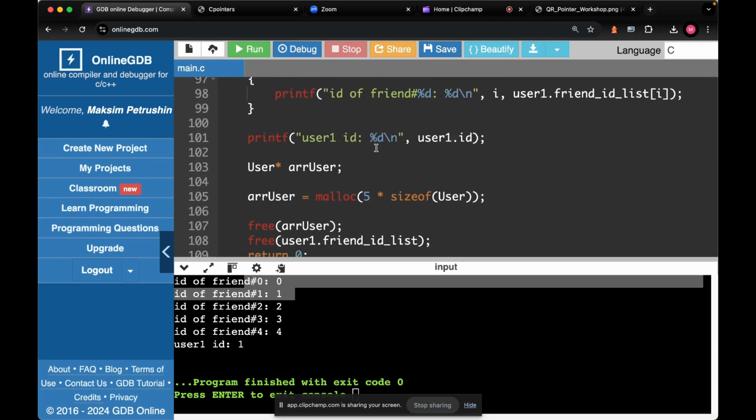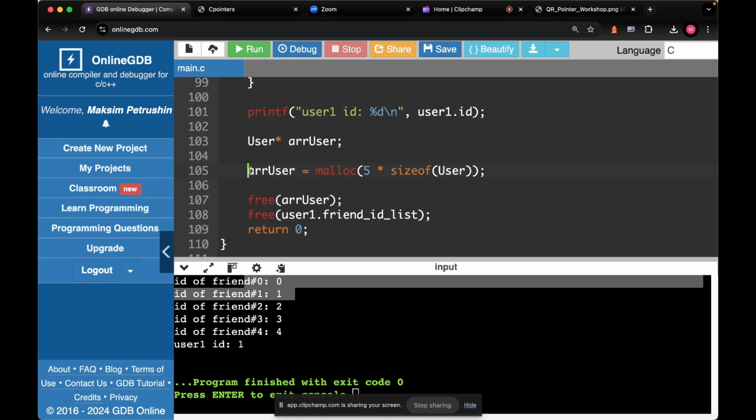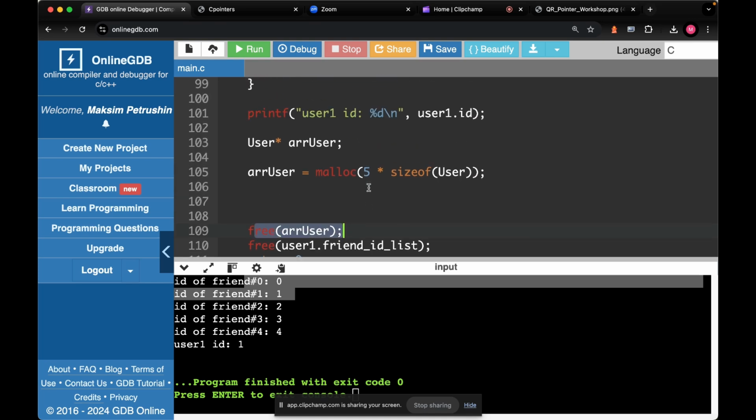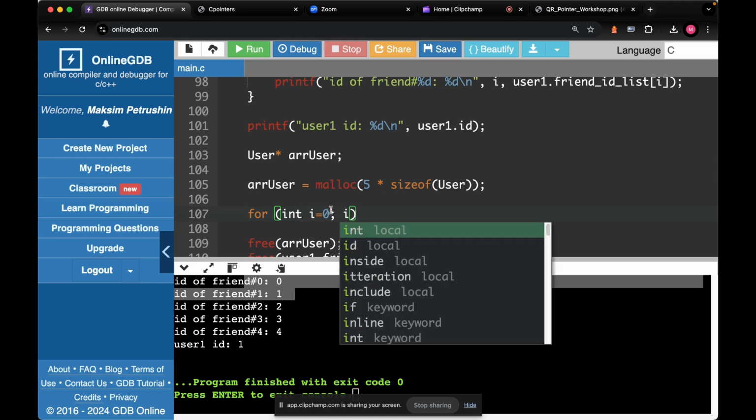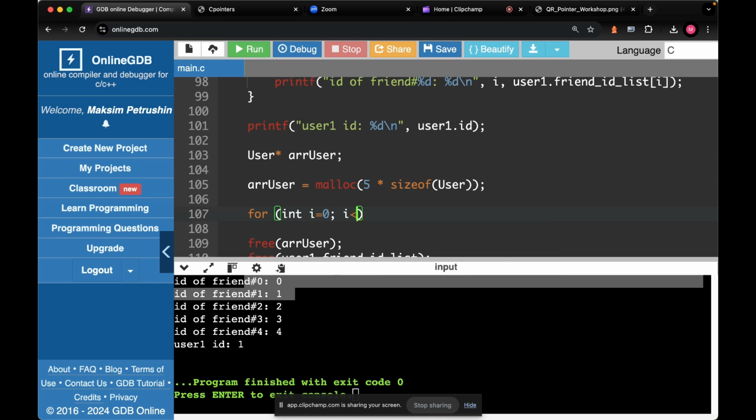All right, our user. So we gave it a size of 5. We freed it. We just did our due diligence ahead of time. We freed it before, but now we can forget about it. Now we can play with this block of memory we just got. So we're gonna do a for loop to iterate through the 5 users that we now have. We're gonna keep abusing this variable: i less than 5, i plus plus.